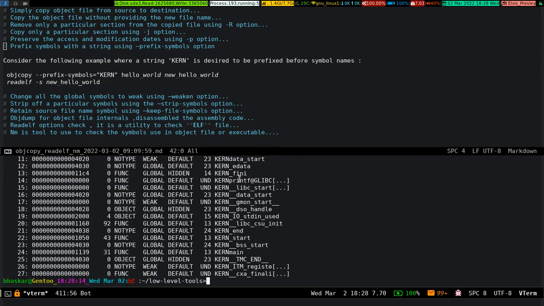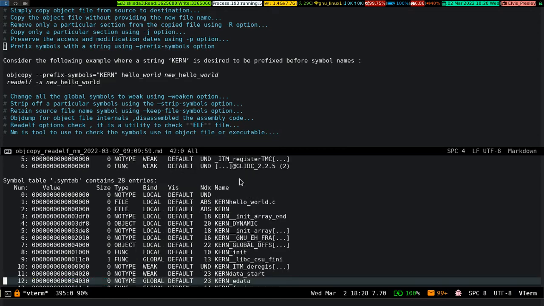You can see the string is getting prepended to all the symbols it is listing, right? Look under the name section. Each and every symbol gets prepended with the word we mentioned. So if you want to mention something specific related to some specific symbol, you can do so like this.